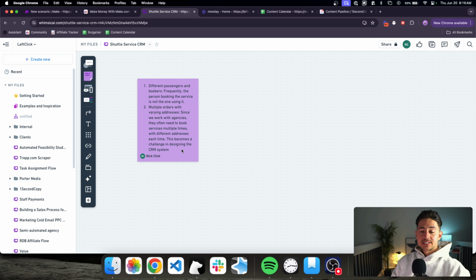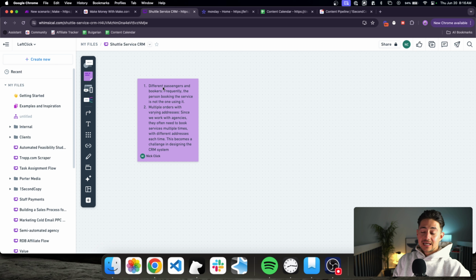So the entire success of the system is going to hinge on our ability to make use of what are called relational queries between tables. Monday.com specifically calls them boards. And so what we're going to be doing is connecting different boards together, linking them together based off of passengers, agents, and then orders. So every order is going to have a passenger and then an optional agent, right? Sometimes passengers are going to book the service themselves. Other times agents are going to book the service for passengers.